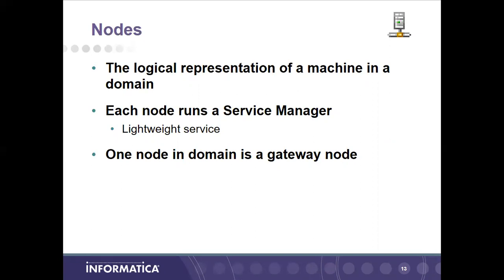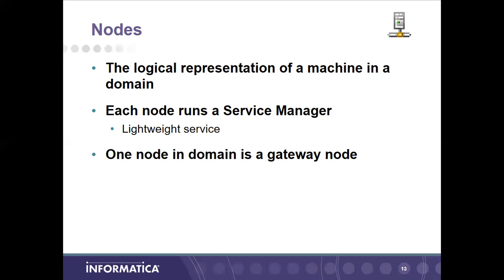A node is a server, or a kind of machine. But a domain will consist of multiple nodes. Then how is the domain managing the multiple nodes? The domain will have the multiple nodes, but the domain will not take care of that itself. What you're going to have in the domain is a service manager, because it's a service oriented architecture. Even the communication between one node to another node, one node to the domain, or one node to your integration service, everything is a kind of service only.